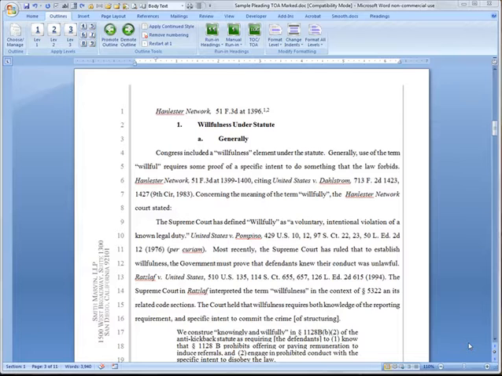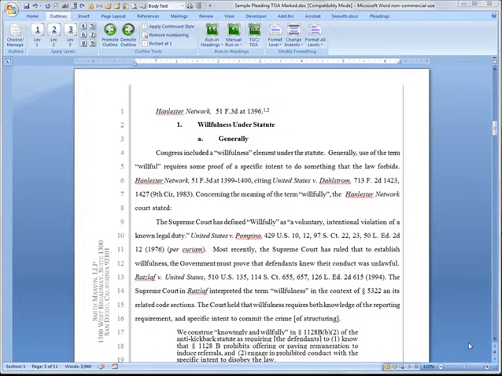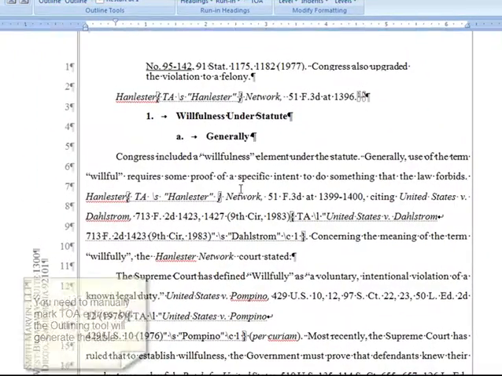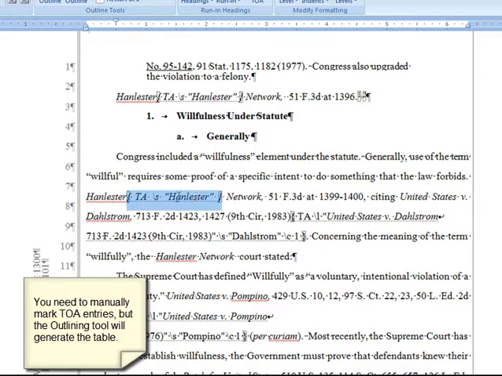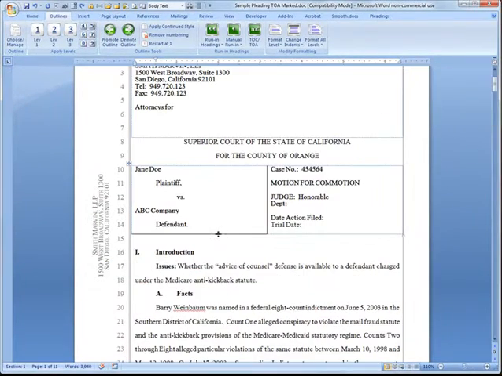In this example, we're looking at a pleading, and I'm going to show you how we can use the outlines numbering tool to run both a table of contents and table of authorities at once. Now, this is a California pleading, but this would work in any pleading. So I've used the outlines numbering tool to apply the outline, as well as, if I turn show hide on momentarily, you can see that I have also marked for table of authorities. So somebody did need to mark for table of authorities, but now that that's done, I can put my cursor where I want my table of contents and table of authorities.